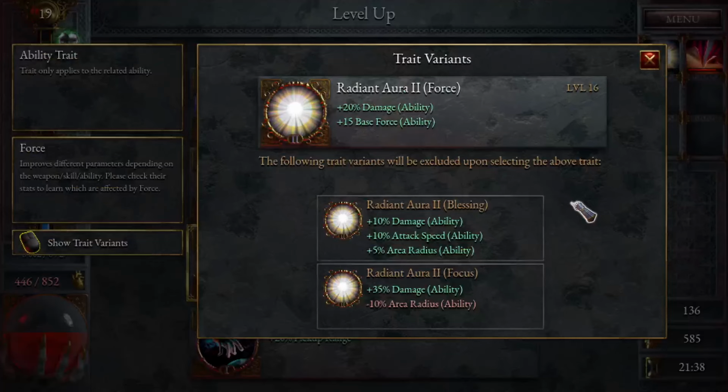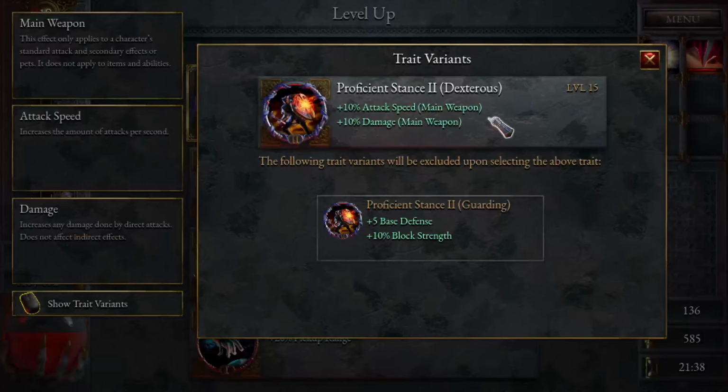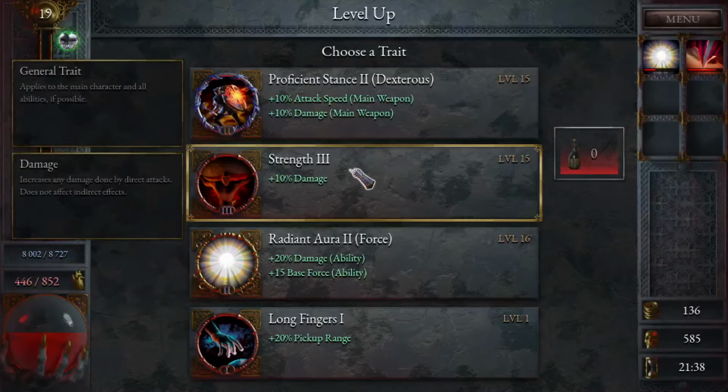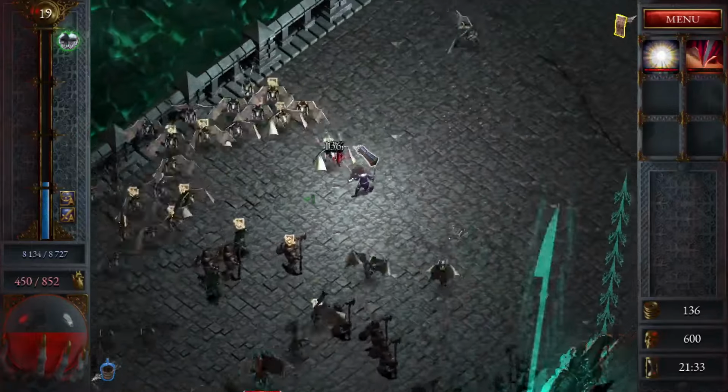20% damage, 15 base force. I don't remember what force does for Radiant Aura. I don't know if it's a multiplier or a knockback. My guess is it's a multiplier, because knockback would be kind of inconsistent with what it's doing, but I don't know that for sure. So while I really want that block strength, I do kind of want this damage too. So I don't know. I'll just do global damage. Make no decision. Be indecisive here.